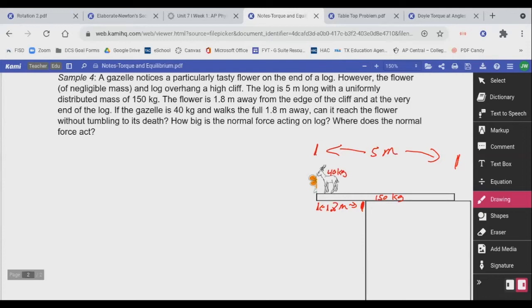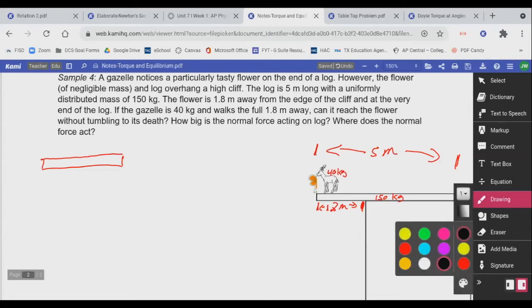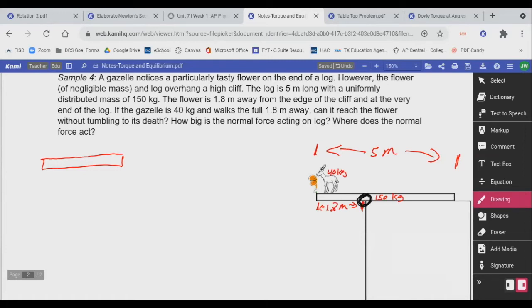Now when we're looking at the log, I'm going to draw the log over here. Normally with a teeter-totter, we're going to put the pivot in the center. That's normal, but in this case, the pivot is going to happen at the edge of where it's connected to the cliff. So I'm going to circle that in black. You can kind of see that. That's where, if it were to start to rock, it would rock right on the corner of that ledge. So we know the pivot point really happens right here, on the left side. That's where it would rock as it rotated over if it were to fall over.